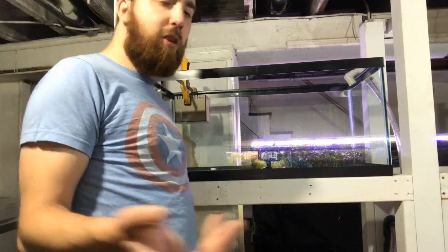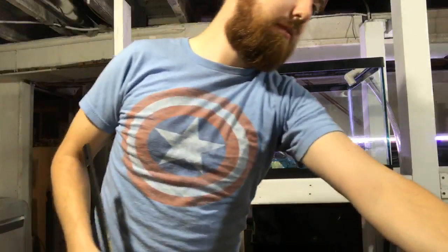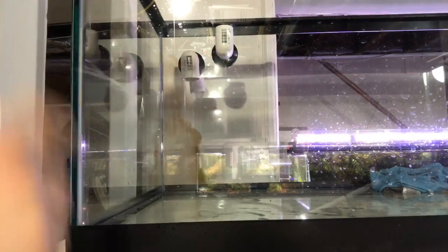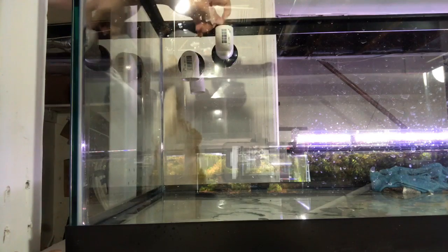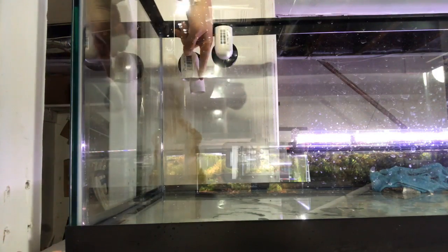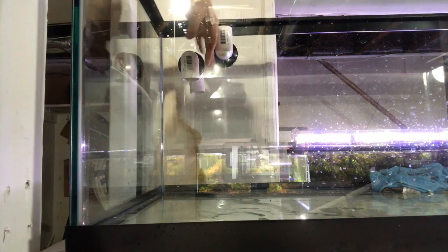Has anybody here used the Herbie overflow? Because what I'm running into with this is, let me show you guys. I purposely did not align these because I thought it would be better for this, but I guess I did it the incorrect way. Now when I have the overflow, the bottom of the weir is maybe half of my finger length below the bottom of this at the 90-degree elbow, and then this is actually above the weir. So this is the emergency, this is the standard.